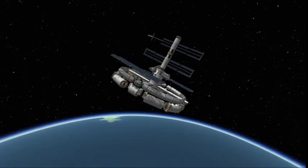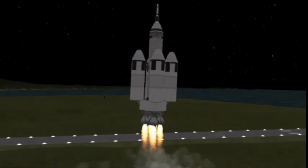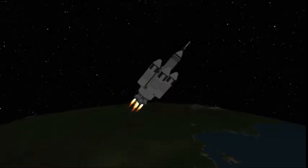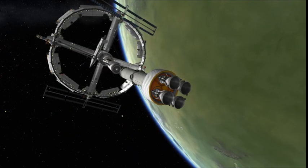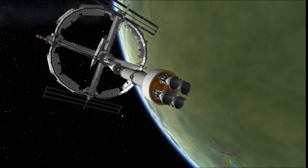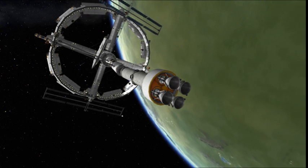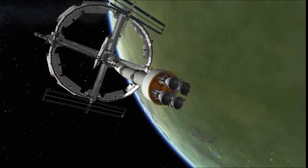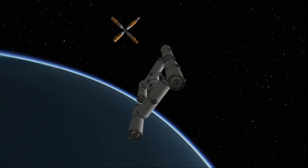Here's the propulsion segment of the vehicle — this thing is crazy. I was originally thinking of launching it all in one go, but since it's the For All Mankind universe, I went with a drop tank design, which I thought was a neat idea. It also has six docking ports so you can add those six external fuel tanks shown in the show. Keep in mind that the engine flame color on the current Kerbal X version will not be the same as what you see in this video.